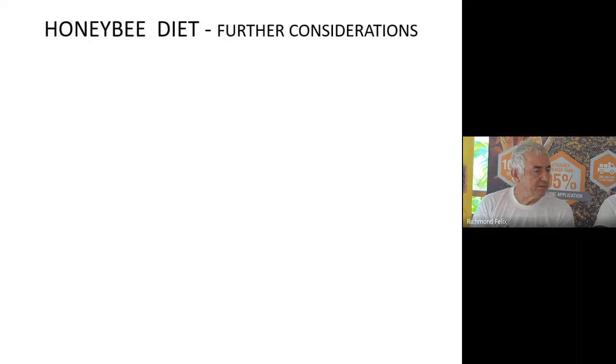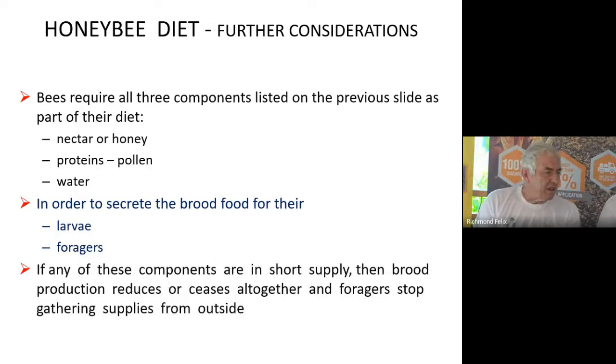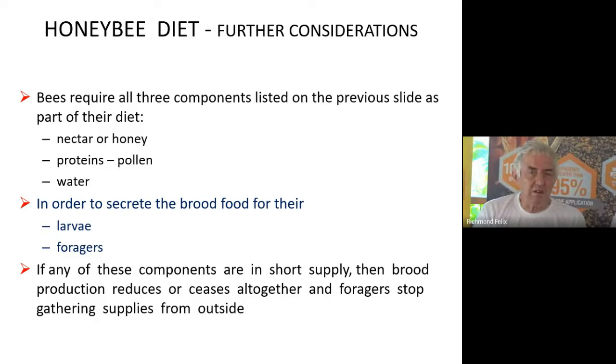Next slide, please. So, bees need these three components in order to feed the larvae and also the older foraging bees. The old bees need to be fed worker jelly from the middle-aged adult bees because they cannot feed themselves and they haven't got enough fat bodies in their body to sustain themselves. So they need to be fed royal jelly or worker jelly excreted by the middle-aged house bees. They also need to feed larvae, of course, but the proportion of the different sugars and proteins in the young larvae jelly is different to the adult bees.